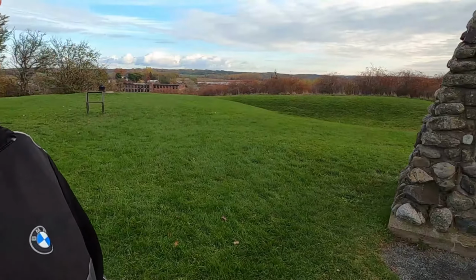Right, good morning. So we're in Windsor, Nova Scotia, and we're at the Fort Edward National Historic Site. There's a little fort here, or garrison, back in the 1800s, and it was to protect Windsor and the road into Halifax from attacks from either the Acadian people or the Indigenous people. And troops remained here till 1850.